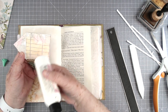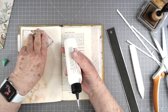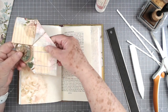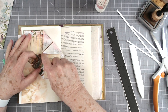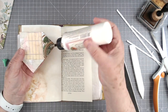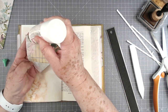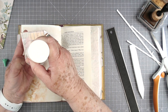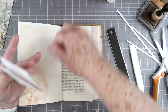Now, yes, you lose your back little pockets, but I don't mind that. Now, if you wanted to just clip this in, you could clip it in, and then you would still have both of your little pockets. Or you could put it in, if it was shorter, you could put it in that way and just glue here and here, and you still have all your pockets. But I don't mind losing a little bit of that on the back. I mean, you can make these out of scrap paper, book pages, whatever you might want, so it's not like you're wasting a lot of paper. I just think they're cute.